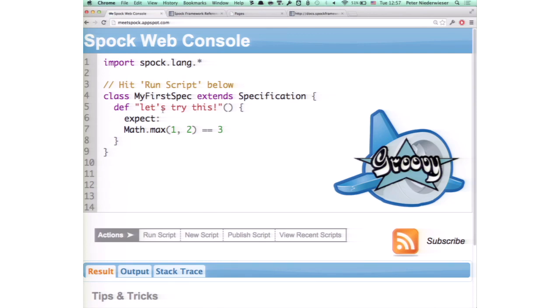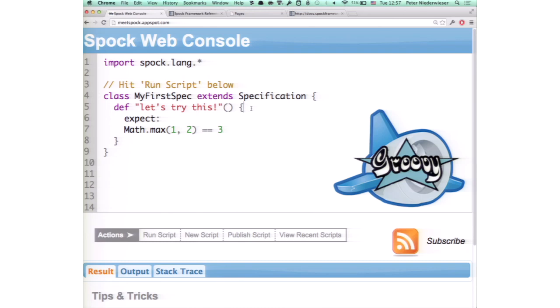So we see every class extends Specification. We like to call our tests specifications. That's also how we like to think of them. And this gives you some base API that you can use inside your test, like, for example, to create a mock object. The core API you find on that base class. And then in our specification class, we have only one test.